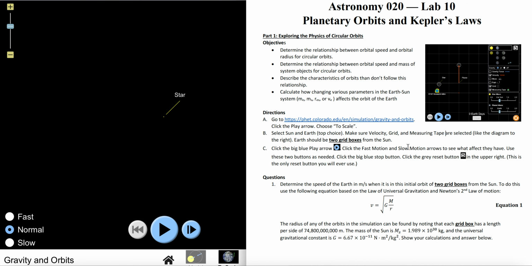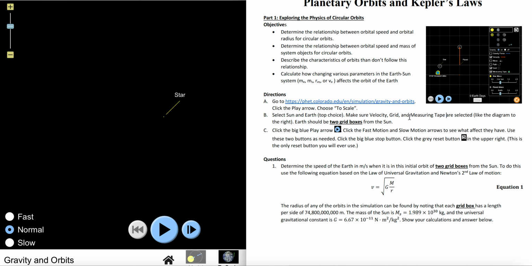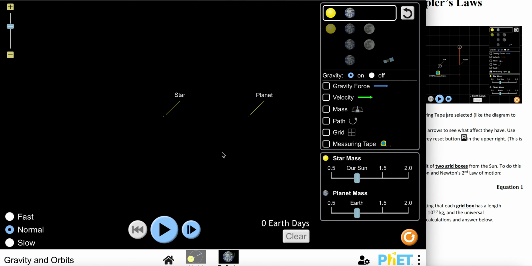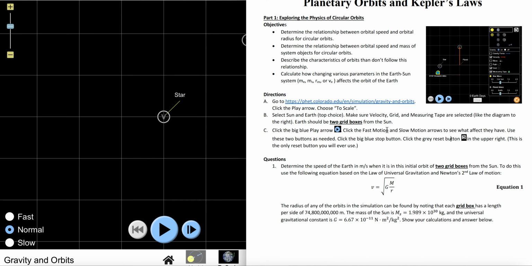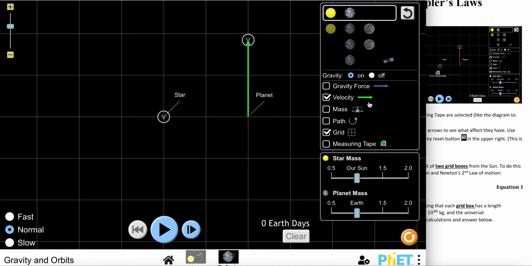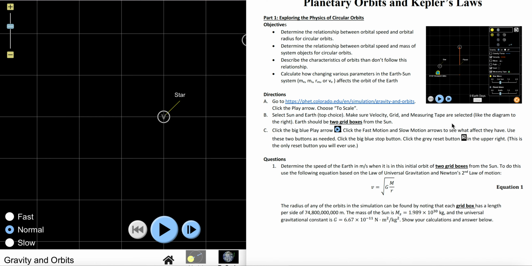Now, we're told to start a few selections here. We want to have the velocity grid, which we're going to put right here. All right. We want to have the velocity vector, I believe, as well. Make sure that, yeah, so the velocity, that's a particular selection. Okay, that's the one right there. I call it a vector because that's the name for an arrow that has both magnitude and direction. The mathematical name for it is vector.